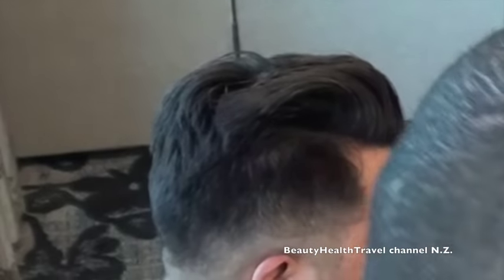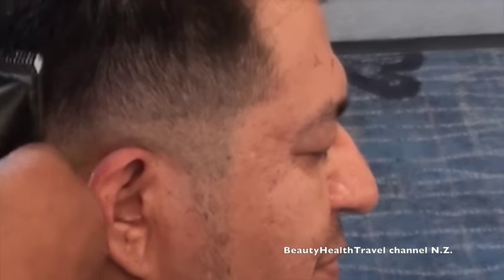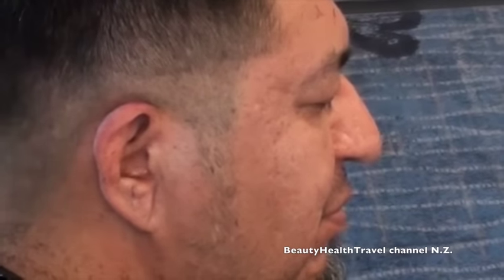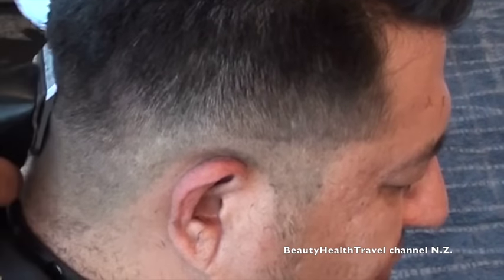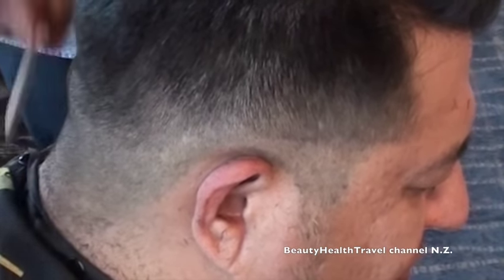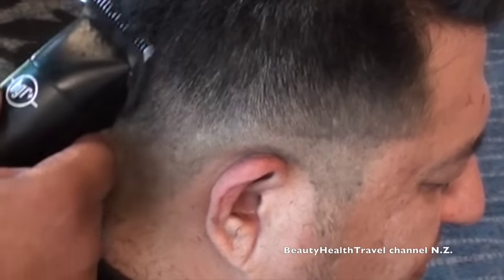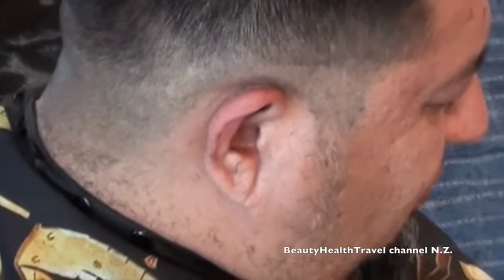Go up to the next blade. Now I moved up to my 1.5 blade, and my 1.5 blade, honestly, is by far one of my favorite blades, because this blade goes through any texture, and you can freehand a great deal of stuff with it. It's a strong blade, it's precise in cutting, it allows you to fit enough hair, the hair gets through there really effortlessly, and it's just a great blending tool.